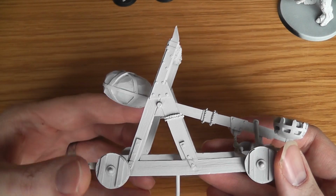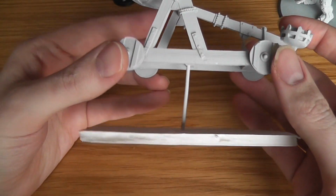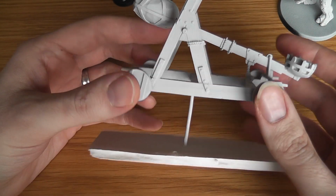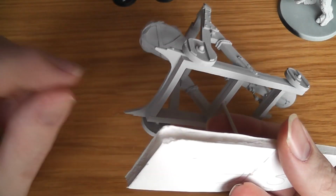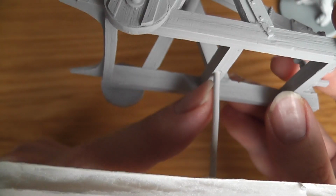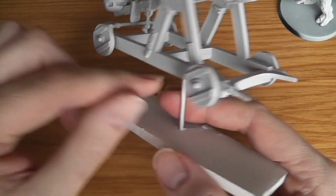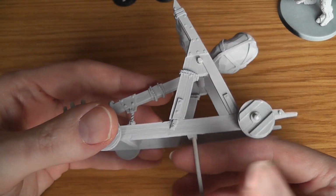And finally, we have, again undercoated, the Catapult, which is an awesome, awesome kit. And if you're wondering what's coming out the bottom, it's this. I decided to make a stand for it. I was thinking about when I was painting it and getting underneath, and I didn't want to be holding the kit like that. So what I've done is drilled up underneath into the catapult, and put in a cocktail stick, to be honest, and a bit of foam board at the bottom, so that I've got something to hold while I paint it.